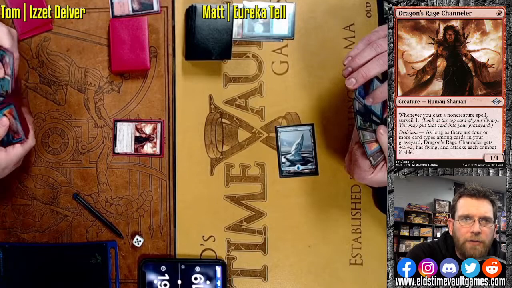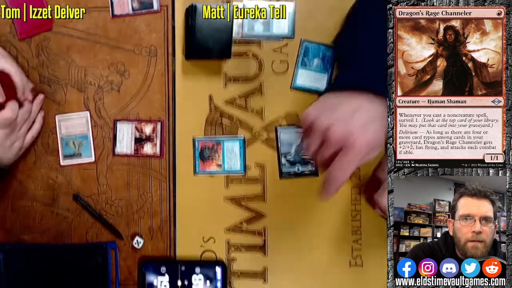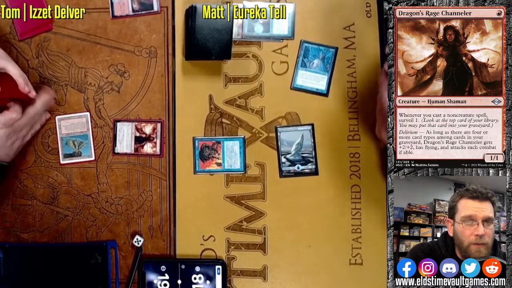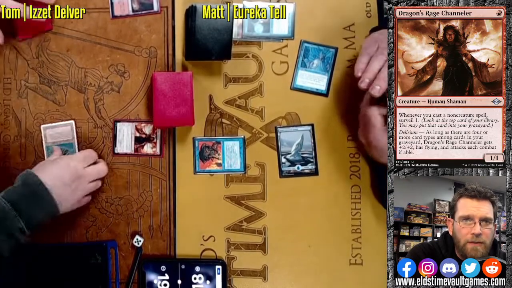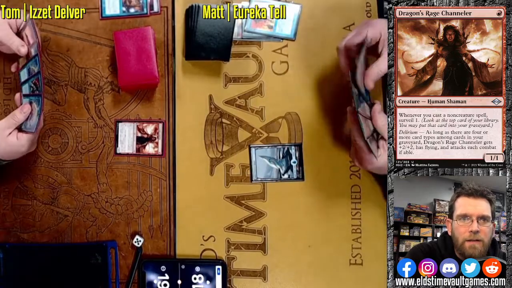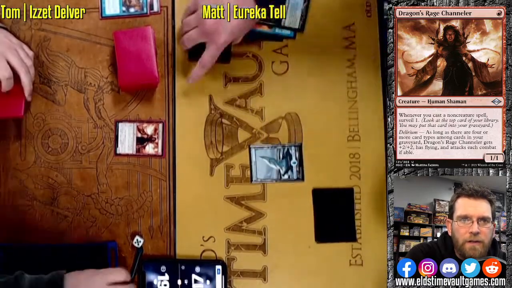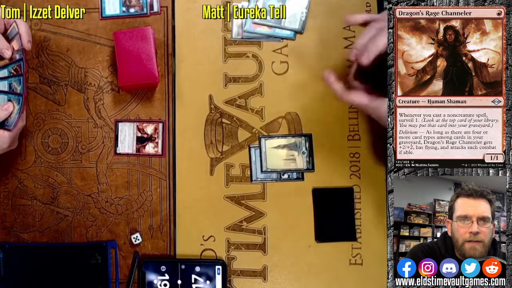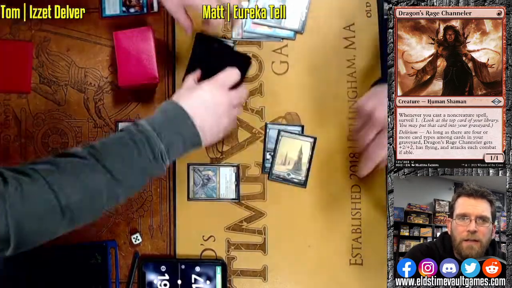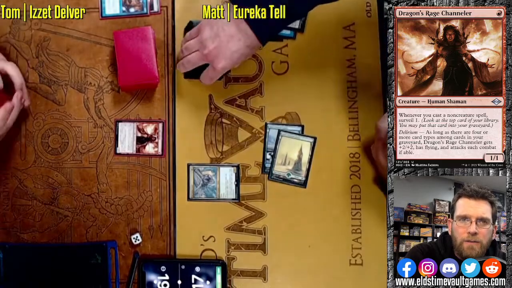Dragon Rage Channeler showing up for Tom. Matt knows exactly how dangerous that card is. Throws a Force of Will out there despite the fact that Daze could be a total blowout. And he does in fact get dazed. A punishing start. Dragon Rage is like a mini Sylvan Library in terms of the amount of card advantage it can generate. Just in terms of card selection.